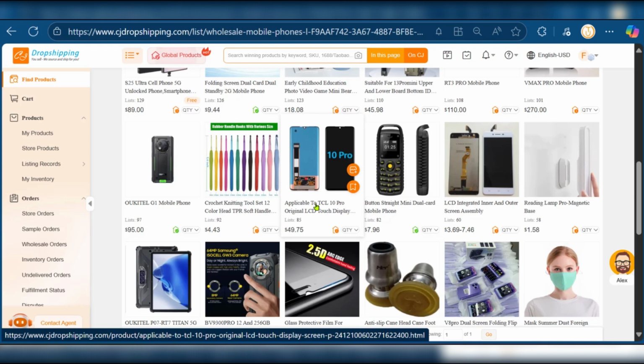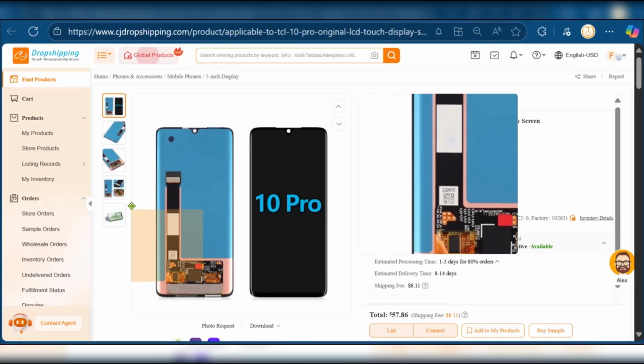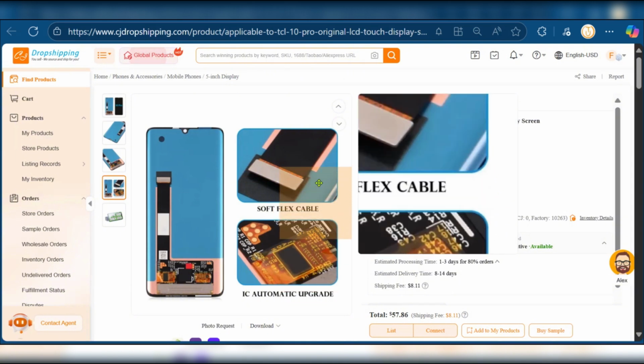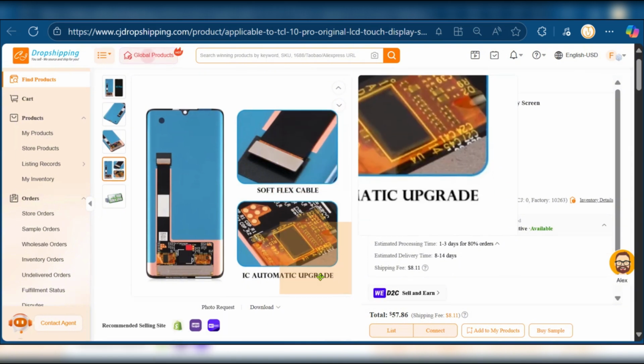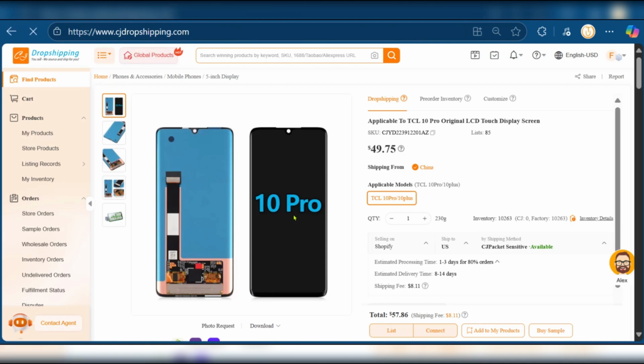Now, say we want to add this product to our Shopify store. We're going to click on it. So great, we have it right here, and you have a preview of what you could be having on your Shopify online store. Now, this is not the only way to have your products sorted. You can click on home once again. We'll be coming back to this.